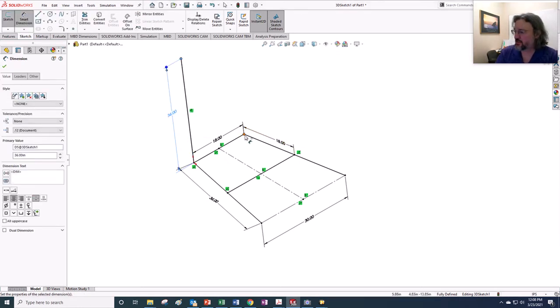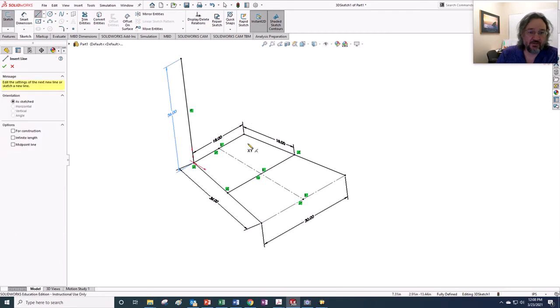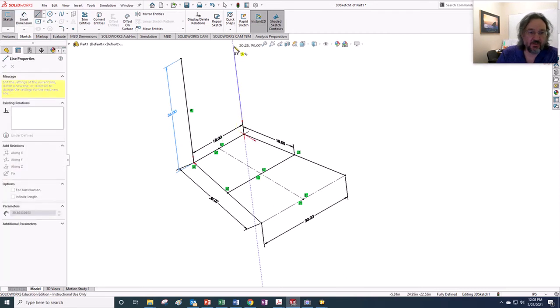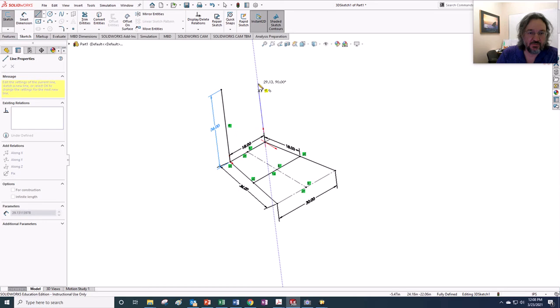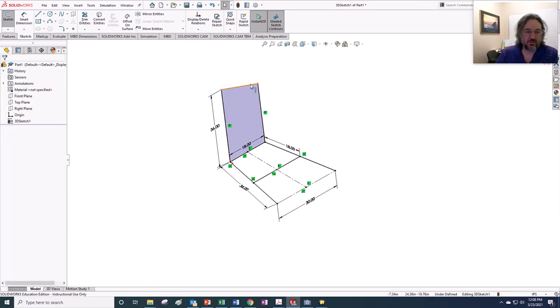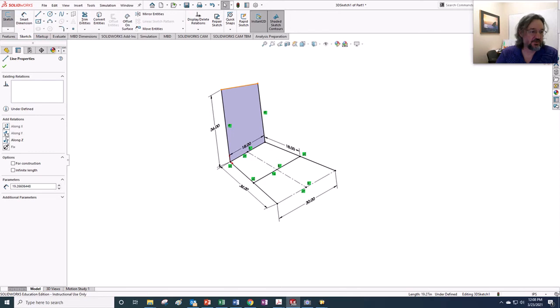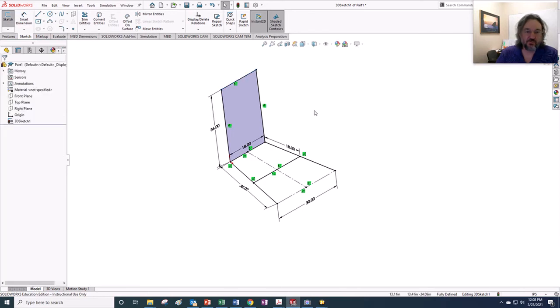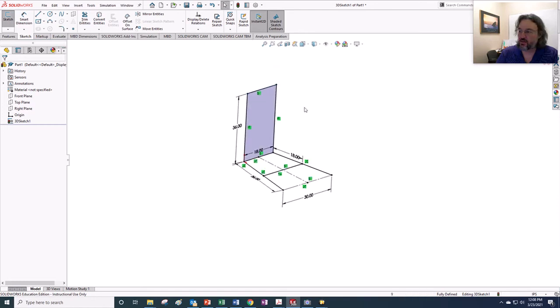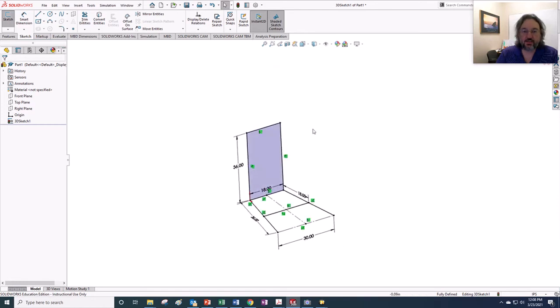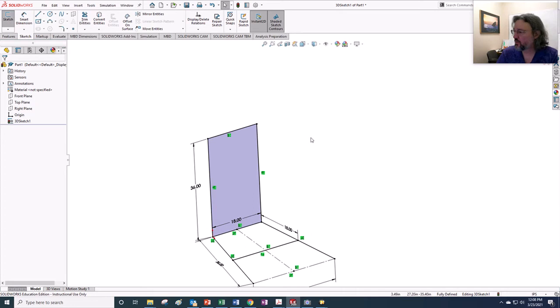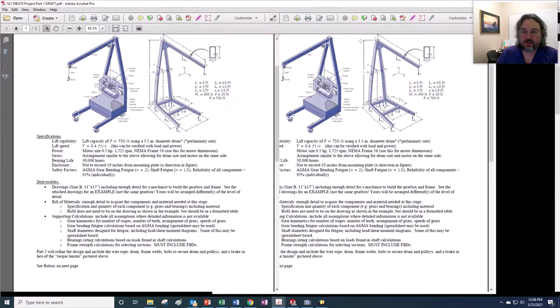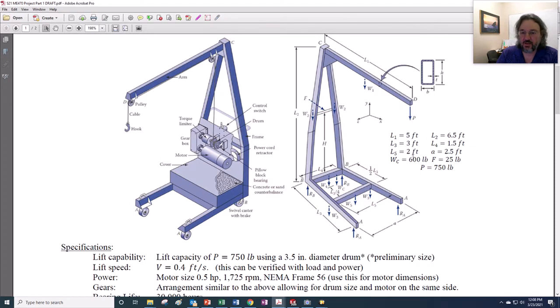So we have 36, and we're going to make a cross piece, even though one of the diagrams doesn't have a cross piece. So let me see. All right, so that one, we'll make this in the X direction, Z direction, boom, fully defined so far, okay? And let's see, I'm going to go upwards. Okay, so the total height of this thing is called L2, and that should be something we pay attention to. L2 is 6.5 feet.